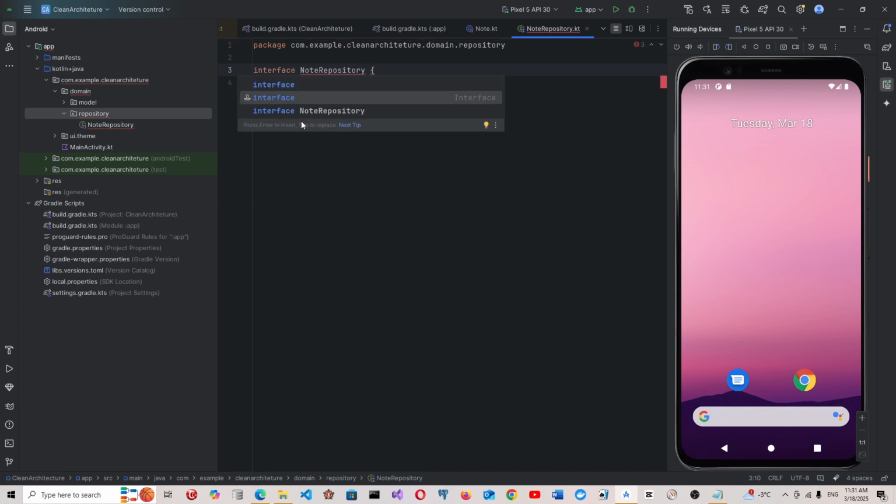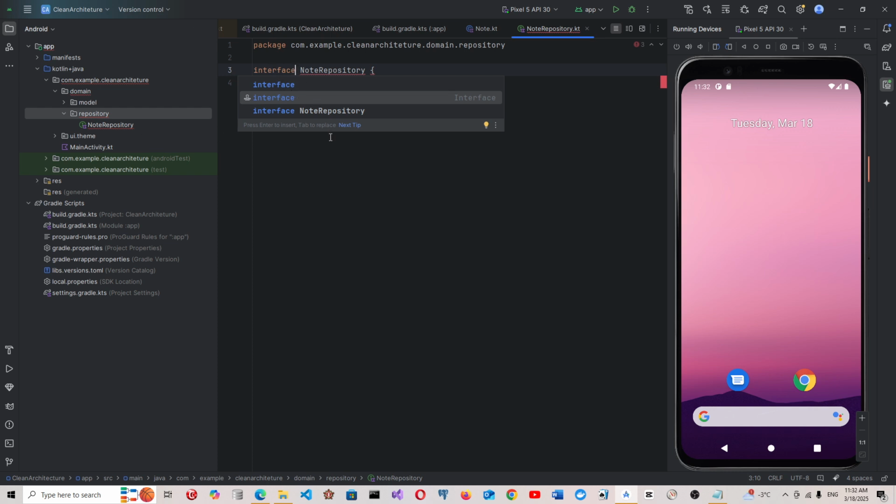So this will be independent of the implementation of the repository, which can depend on different databases. But it is in the domain, so it only provides the interface.